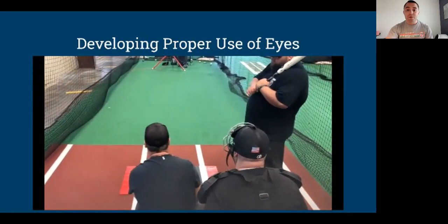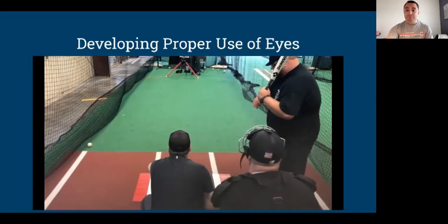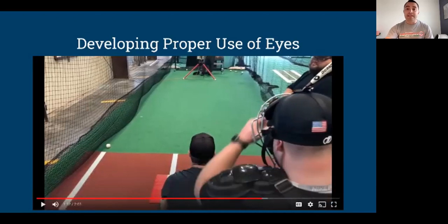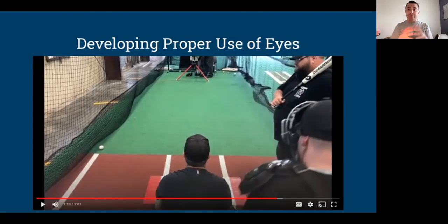Ball. White. Now he's getting them right. He said ball white. Green. Strike green. Green. Where on the plate? Jose asks where on the plate, and DJ's able to go straight to it and say, hey, this is where I saw it. Okay? So again, it's important to tie together the two things that we've talked about here last week: the ability to step in and be square, those fundamental basics, and then make sure that not only our shoulders are square, but now we can talk about our use of eyes to give us a chance to get these pitches right and make sure that we're calling a fair and accurate zone, yes, but at least one where we know where those pitches are.